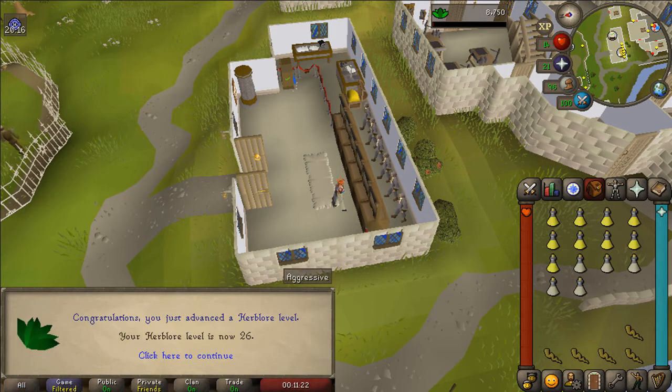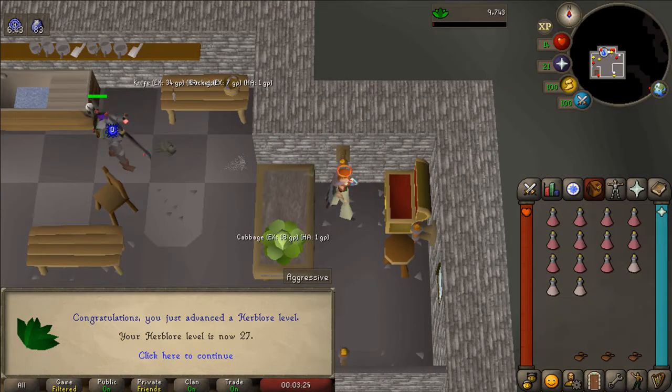Boom! That's 26 herb lore. And there we got ourselves 27 herb lore. Now we're actually getting pretty close to getting this 30, so soon enough we're actually going to be able to finish up Barrows Diary, which is going to be very nice. After that, we're probably going to resume mining for a bit, try to get just far enough so we can get ourselves the mining gloves. And then hopefully by that time we're 72 mining and we can return to Motherlode Mine until we're approximately 85 mining.